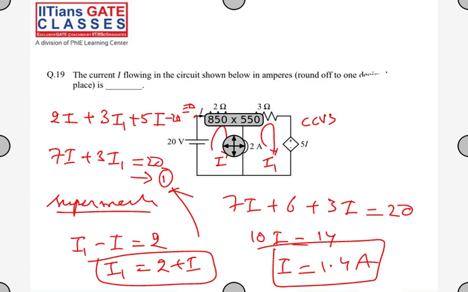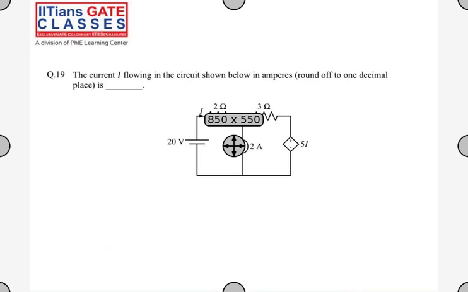So did anyone get the answer? You can do the same in nodal analysis also. If you want, I can try that. Somebody asked me to do it in mesh analysis, that's why I did it in mesh analysis. Shall I repeat? Is it clear? Please repeat in nodal analysis. Okay. So this is clear now. In mesh analysis, you got the answer as 1.4 amperes. Okay, I'm doing it in nodal also.